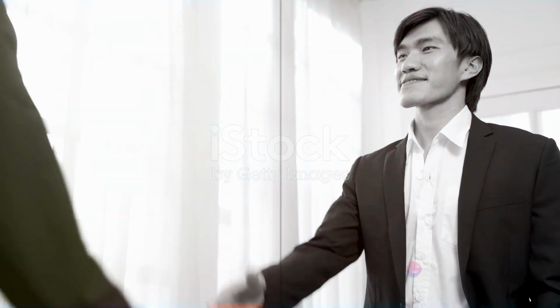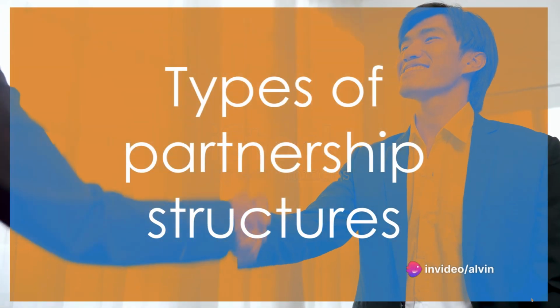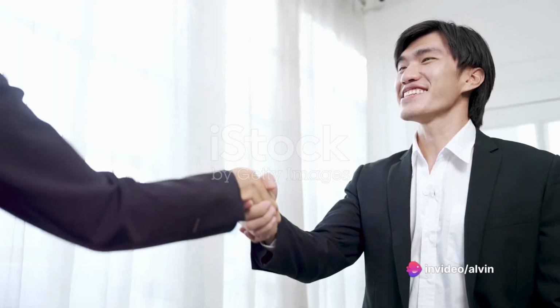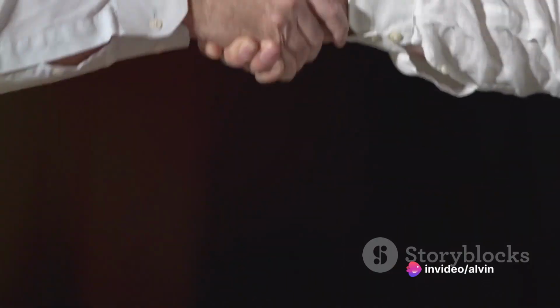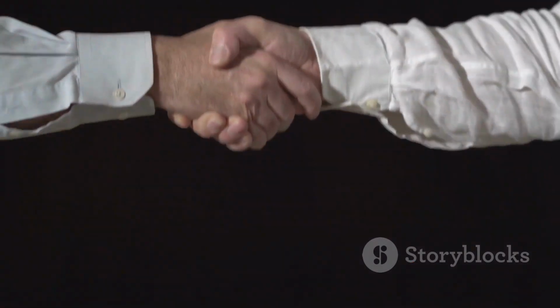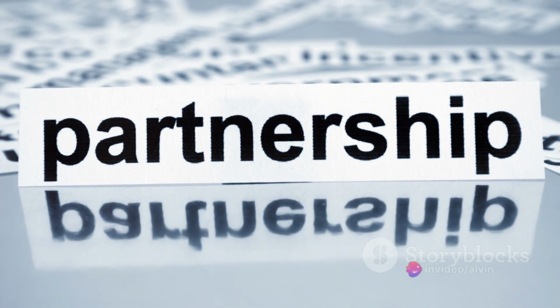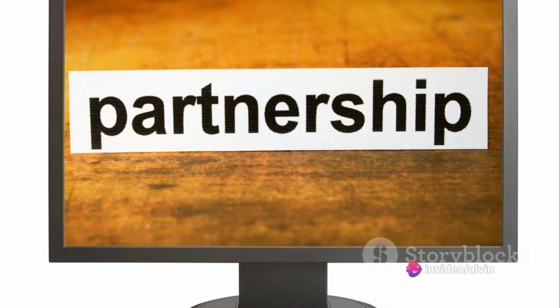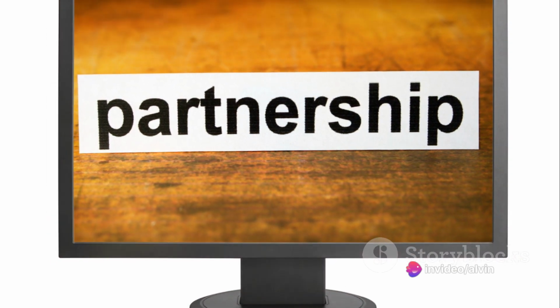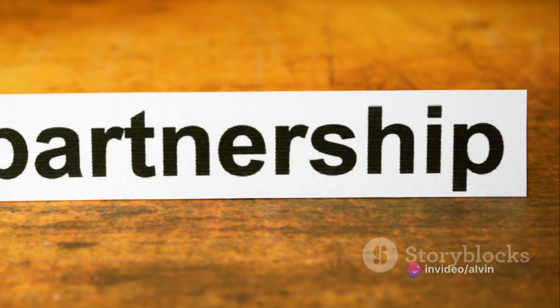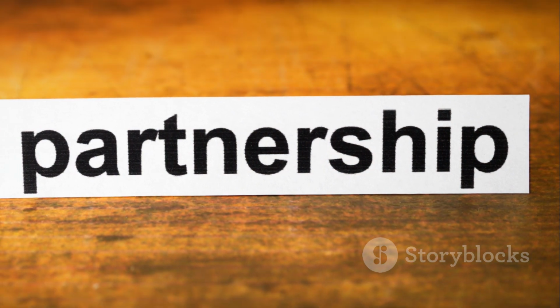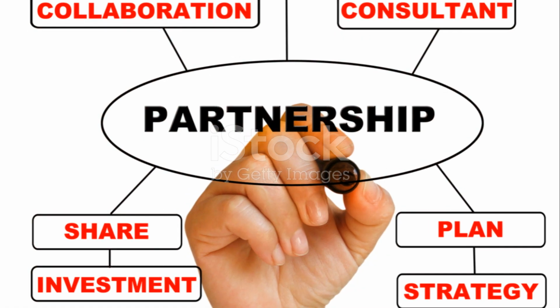Partnership involves two or more individuals or entities sharing ownership and management responsibilities. Types. General partnership. Each partner shares equally in the profits and losses and has unlimited liability for the debts and obligations of the business. Limited partnership consists of both general partners who have unlimited liability and limited partners whose liability is limited to their investment in the partnership.